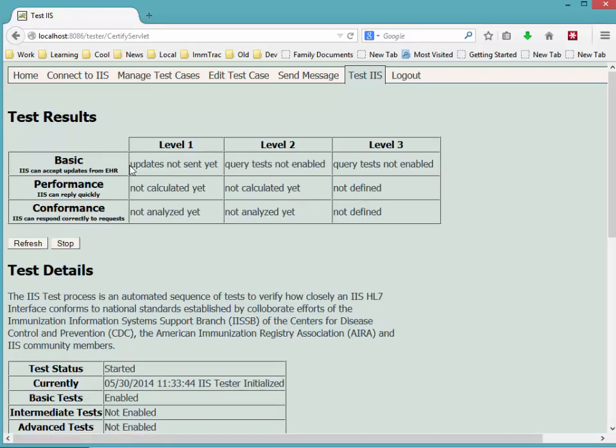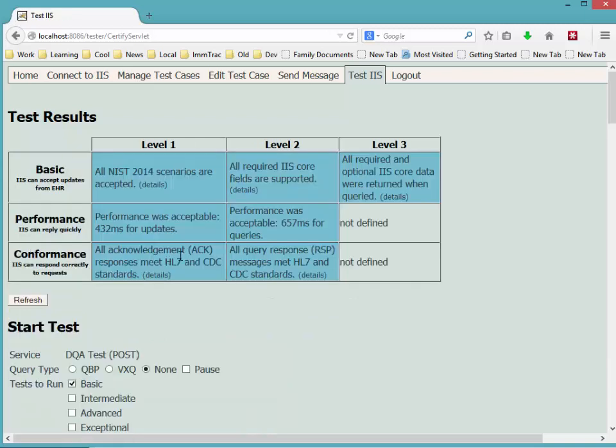In this first page, you'll see it says test results. We have level 1, level 2, level 3. I won't be describing exactly what these tests are involved in. The documentation of this is on the website as to what these tests mean. This gives you an update of where it's at. I'm going to go ahead and refresh this. Actually, in the time I've just been talking, it's finished all of the testing.